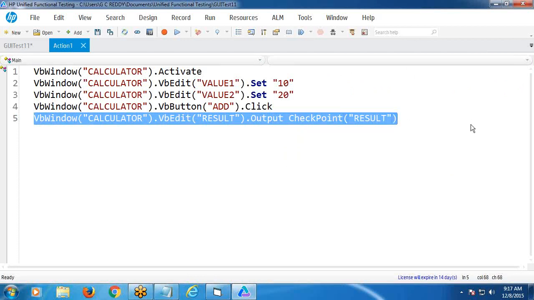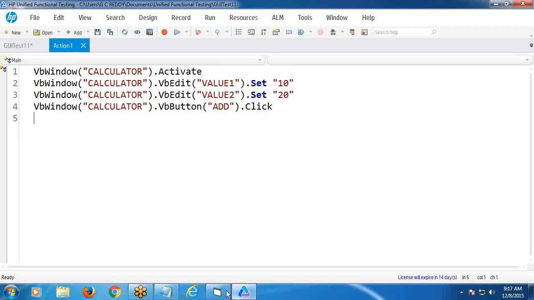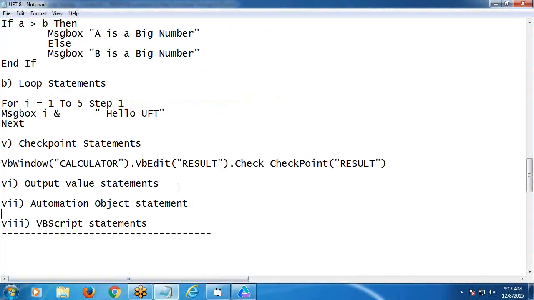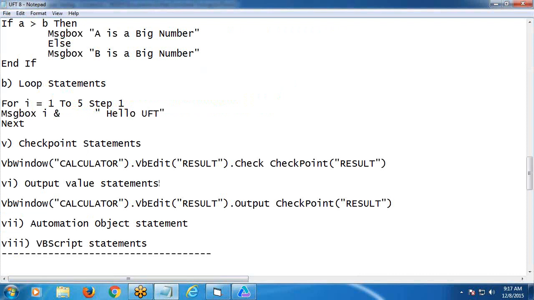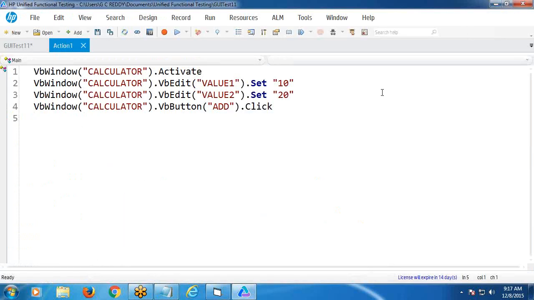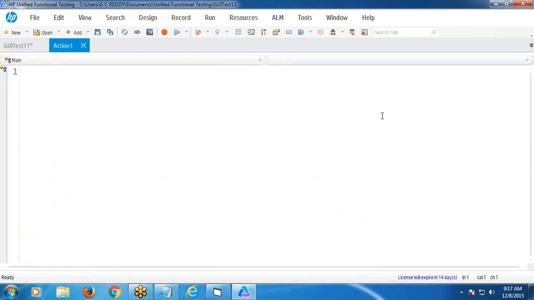People are not responding. See, another name of output value is output checkpoint. Okay, cool. Next, automation object statement. I will show an example for automation object statement. You don't concentrate on the syntax; we will discuss it later.